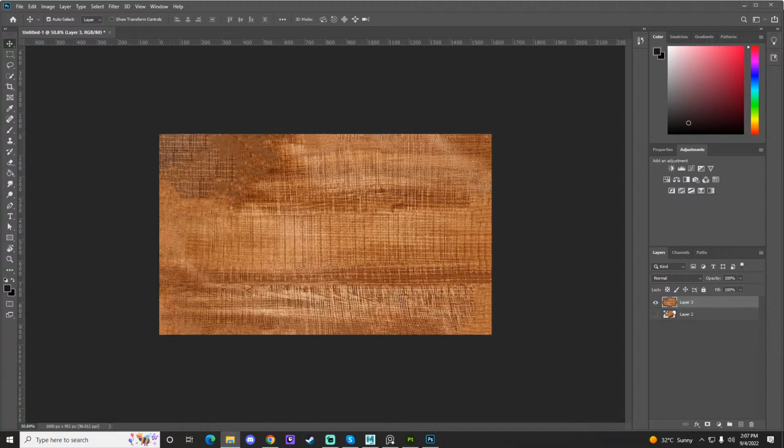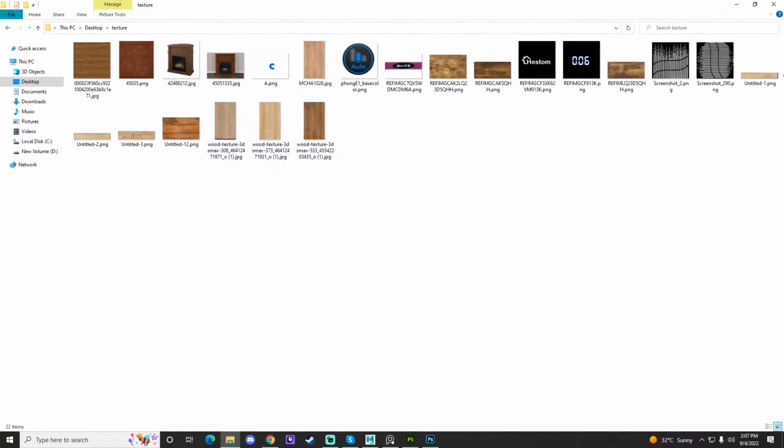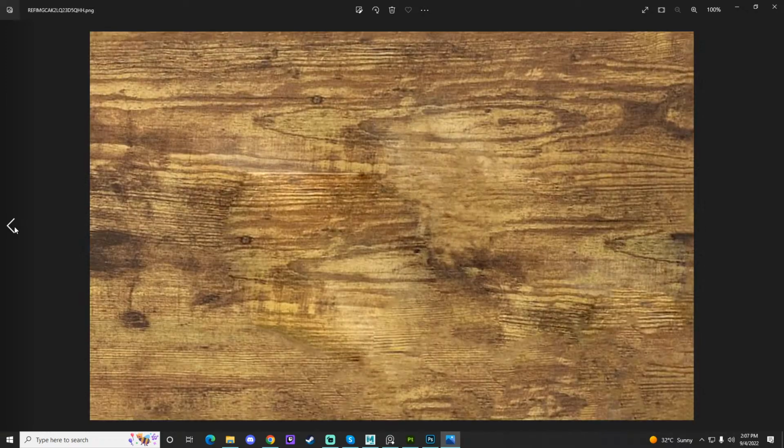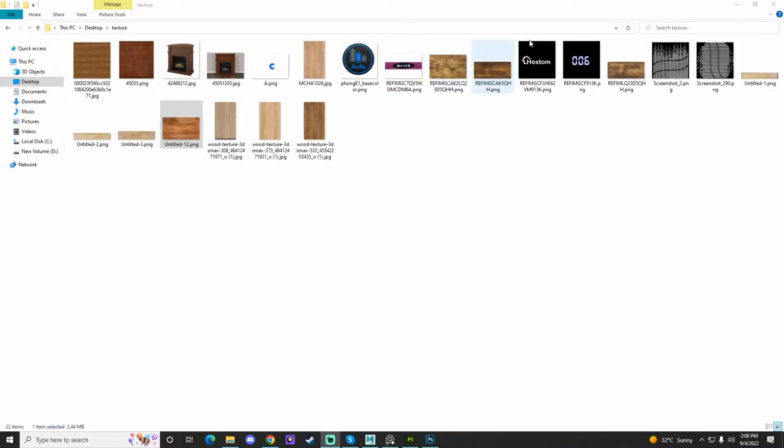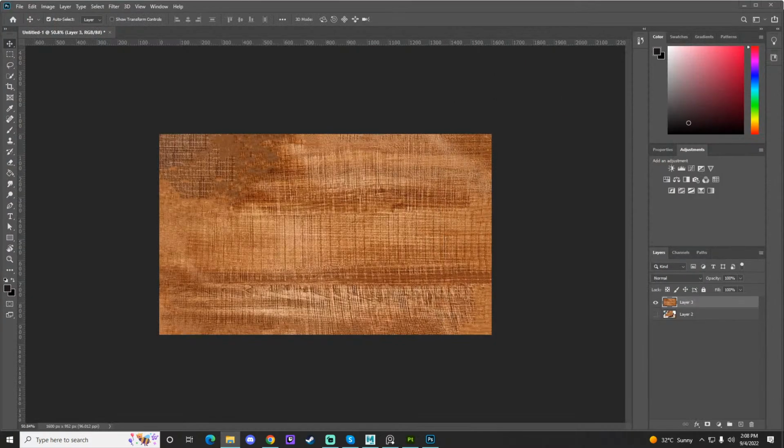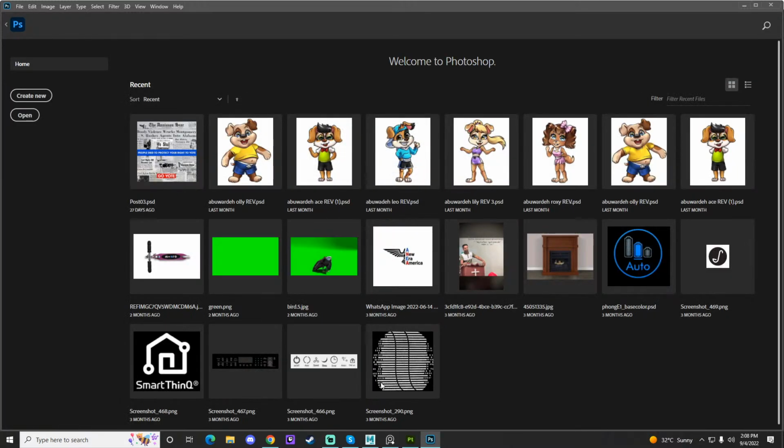I have to just check if it is there. I have like my small texture library. I just keep on adding more and more textures. Oh, this one looks kind of blurred. I think it will be fine once we apply it. So I have some more textures. I just always make some alpha, some textures, some logos, and I extract them, and then I keep them right here in this library. I just made this one as well recently. Okay, so we have it all. Go ahead and just keep it on the other screen. Okay, this one is done, I think, and we don't have to save it.